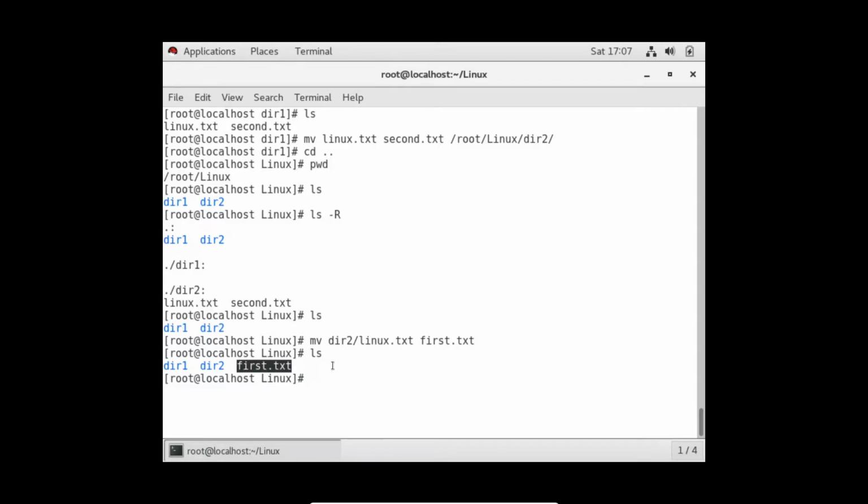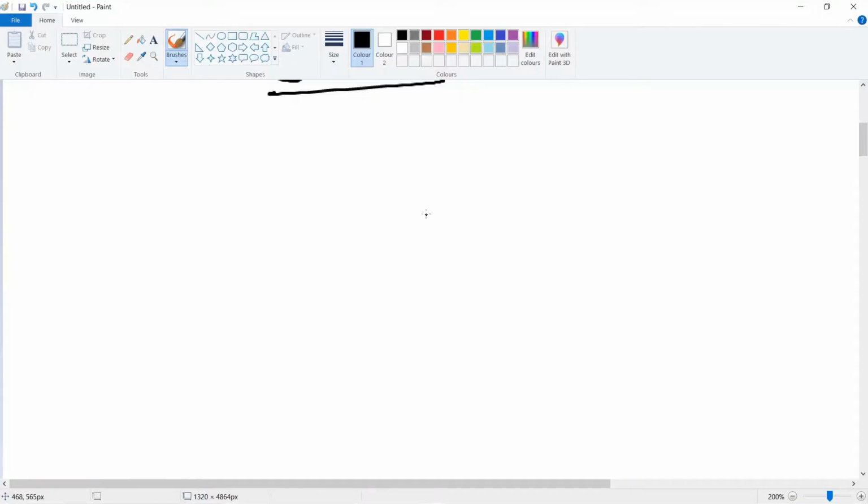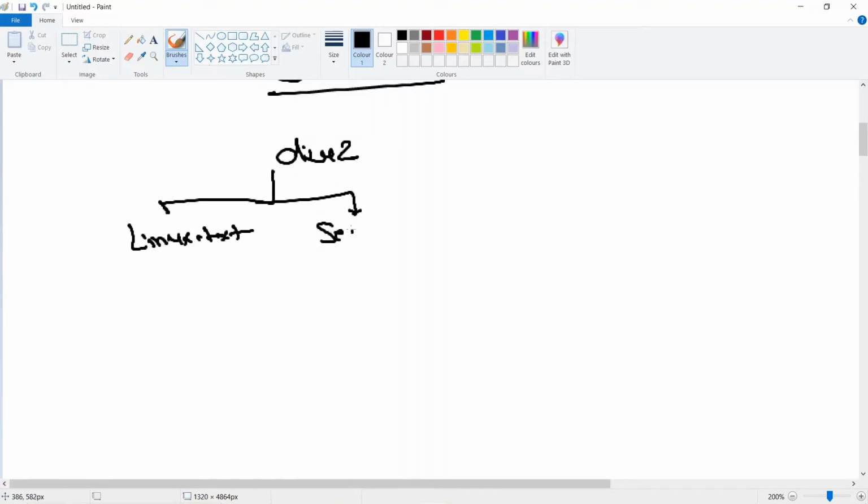Now what happened here is, I don't want to confuse you, let me show it to you. In directory 2 there are two files, linux.txt and second.txt. So I want to rename this file.